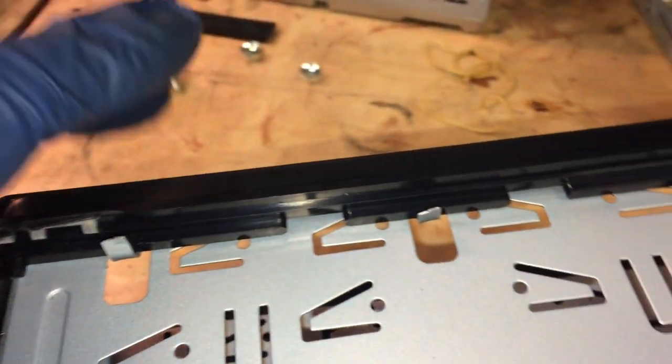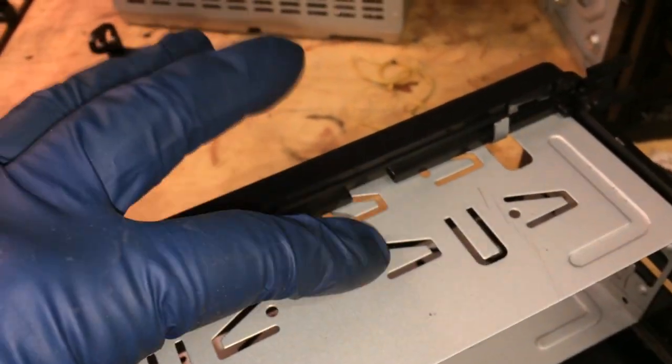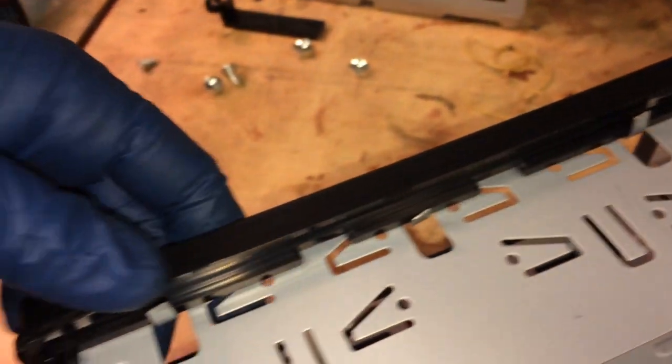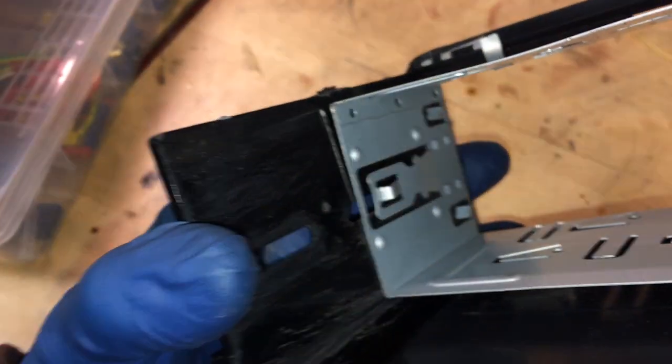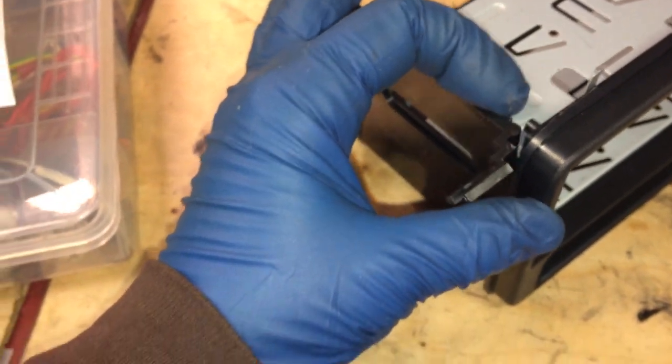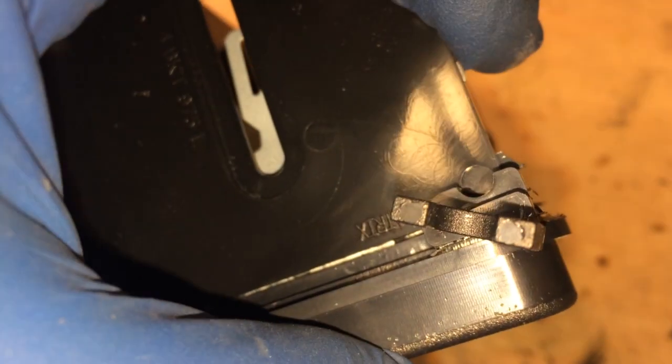So in the end, don't put this thing in first. Put the sides in first, then come back and do just these top tabs, and you're not going to be able to do the side tabs because this is in the way. And also in the process of filing it, I accidentally broke this over here, so I broke that tab there.